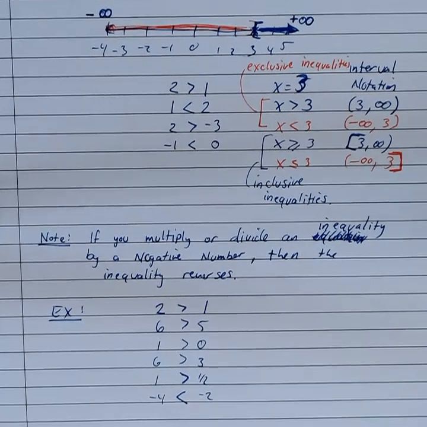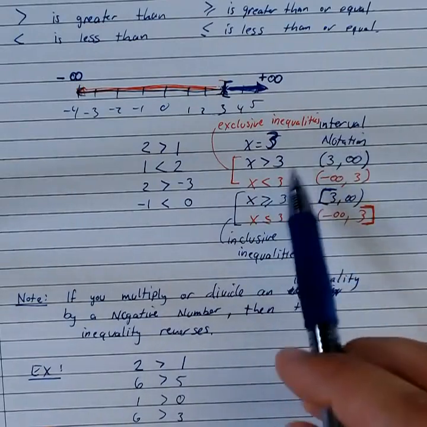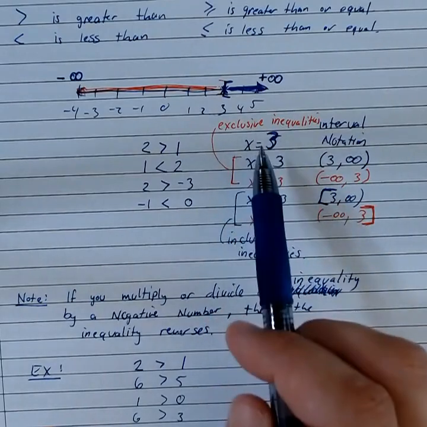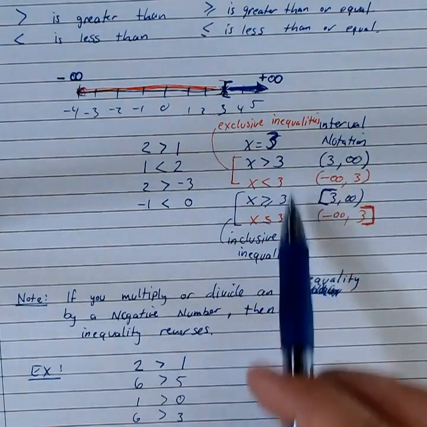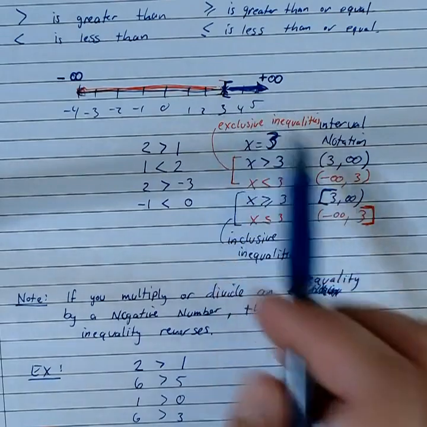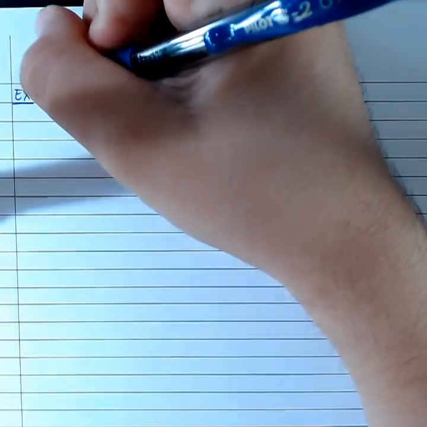So let's take a look at some examples of how we can solve linear inequalities. Note that we're going to be writing our answers in interval notation, mostly because we can't actually write them out the way we write solutions to equations. For an equation, you can write a list. Oh, my solutions are 2, 5, and -3. For an inequality, you have too many solutions to ever write down as a list. So we're going to use our interval notation. All right? So for our first example, let's go ahead and try, let's see here.